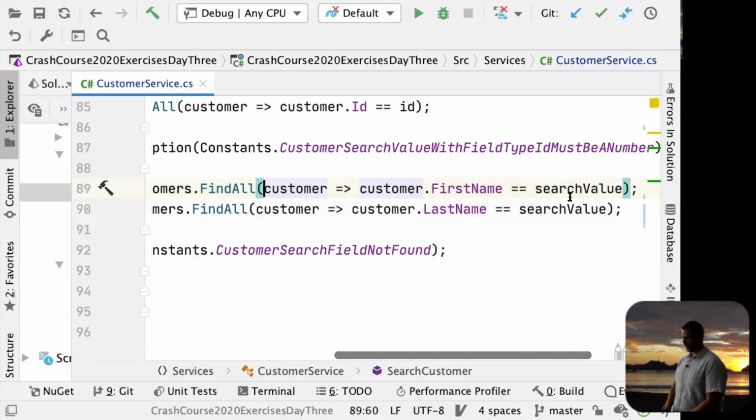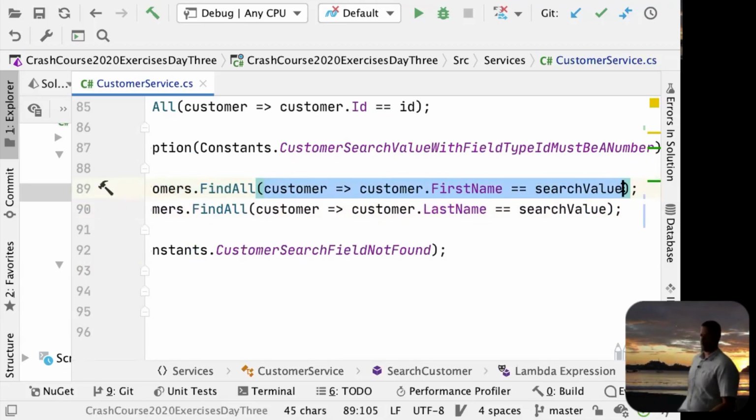And again, Lambda expressions are a pain to get used to in the beginning, but trust me, when you learn Lambda expressions, your code will be so much easier to read and write compared to making for loops all the time. And also, you save a lot of code that you need to unit test, because with a for loop, if you miss a parameter, like if you use int i equals 0 and by mistake you put in 1 or you forgot to subtract 1 on the length, well, with these Lambda expressions, you'll save all of that hassle because behind the scenes it builds all of that for you and you won't fail on that part at least.